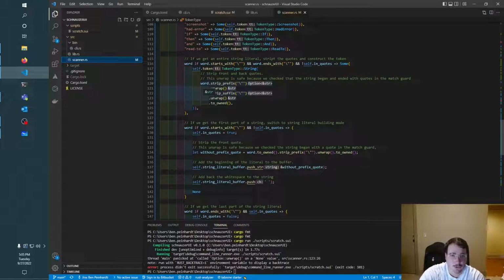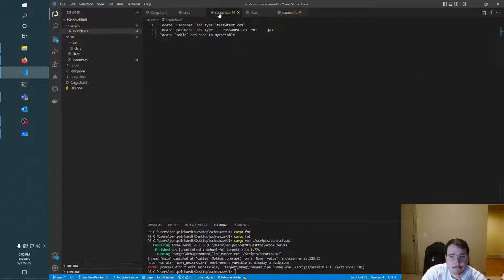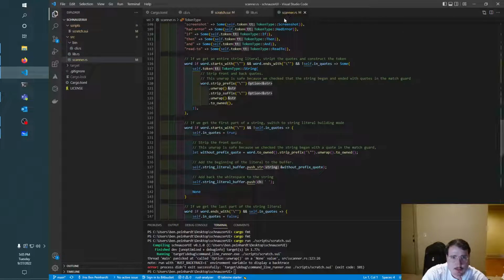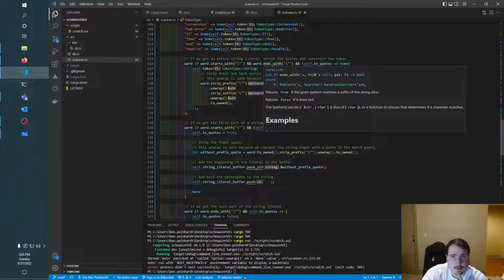Okay, so here I am asserting that this unwrap is safe, and it's not. So how did we enter this? This is starts with and ends with, right?